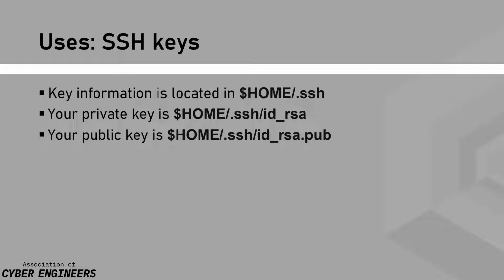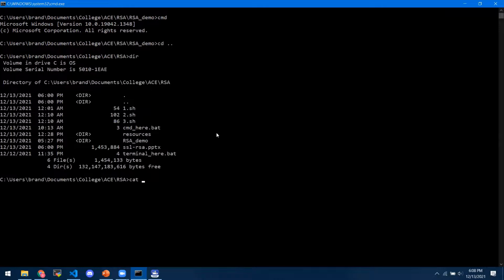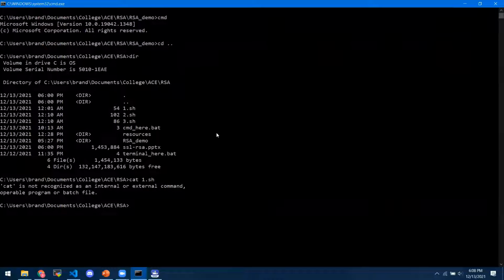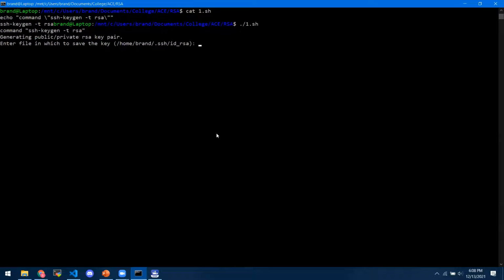So how can we use this? Well, we can use this for SSH keys. So I go to here real quick. I didn't give y'all these, but the commands aren't really that hard. So I'm not in Linux, I'm in Windows. So I'm going to use ssh-keygen -t rsa.